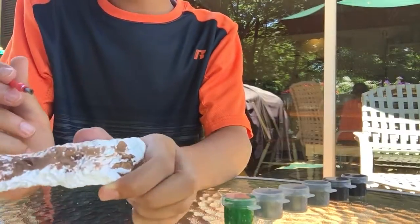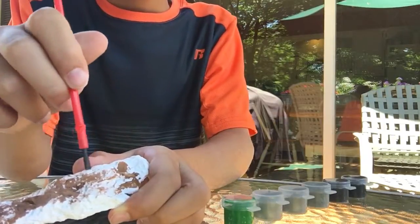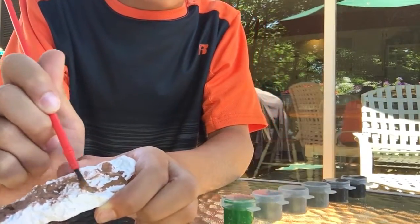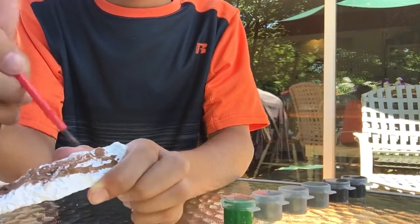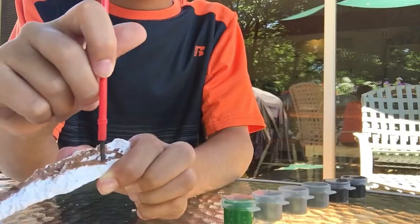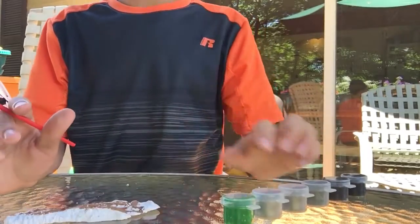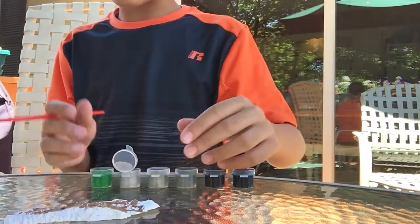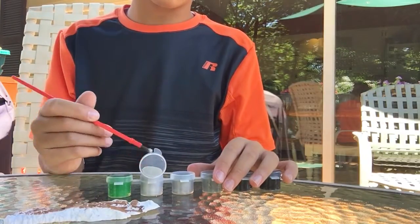So right now, just painting. Very lightly. See, what we did earlier is we combined two colors together, which was silver and this brown. And we got sort of a nice mixed color, which looks like a rock. So I'm going to do that in a minute. I'm going to set the rock down. Gray color. Doesn't matter if you see it still has a little brown on it, but you can also put a little silver.